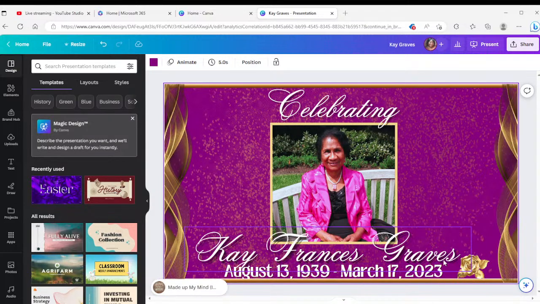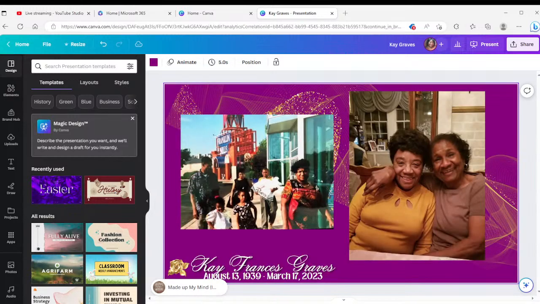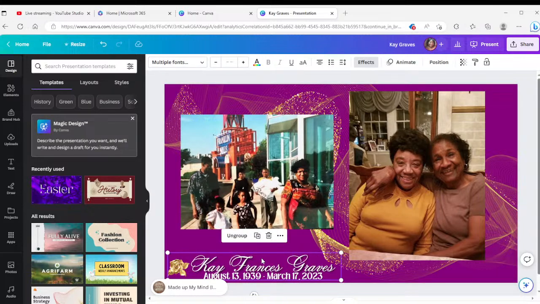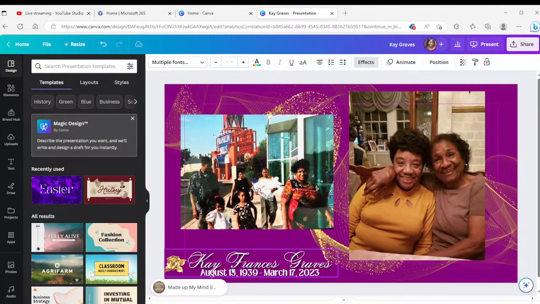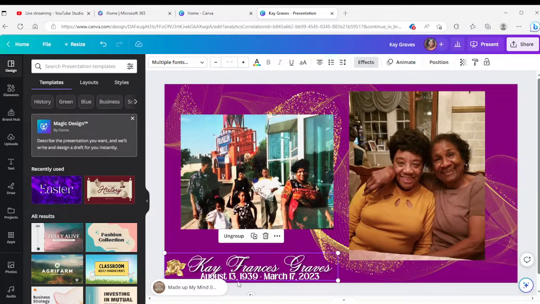So I took all of this that's down here, put the flower on the opposite side, and made it a stamp. So how you make stuff a stamp, I'll show you very simply. Go to the second one. With this, I would have taken the left click on the mouse and dragged it over. Hopefully you can see the line that highlights the area that I want. And then you click it and it says group. In this case, it has now stuck it all together. So if I move it, this whole thing comes together. And then when I duplicate my page, it's a stamp at the bottom of every page. So it's almost like what they call a lower third.